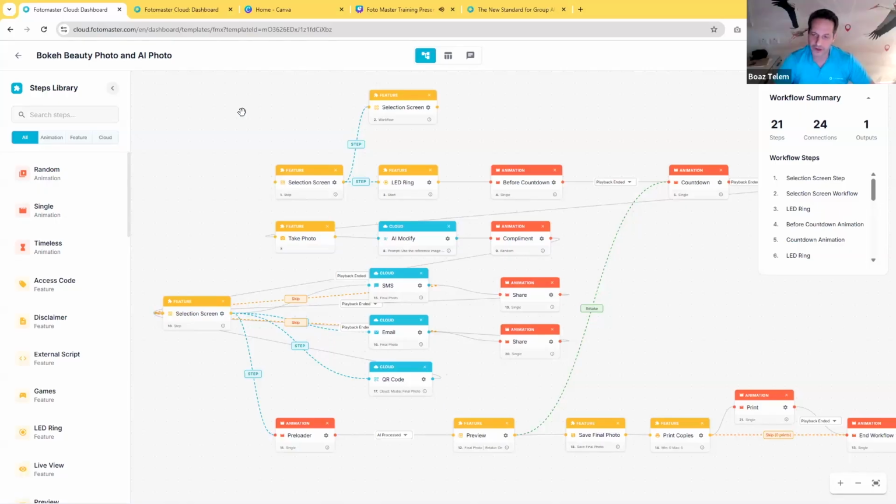In the near future, we will allow preview via the web. So you will be able to hit preview here and see the whole workflow without really needing the DSLR camera, etc. It will just bypass it, but it will show you all the animations and all your flow on the web itself. So you will feel that it's what you wanted. And beautiful. But at the end, you want to test it one last time on your computer before the event. This is always important at the end. Absolutely. I never would go blind.